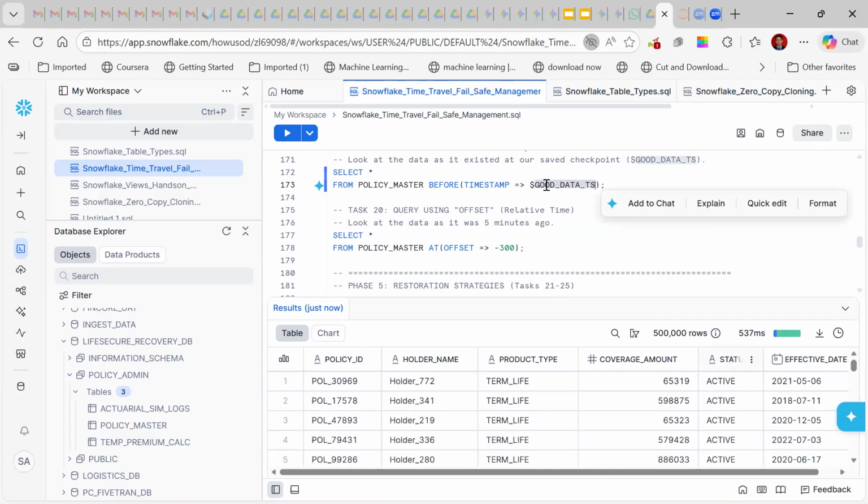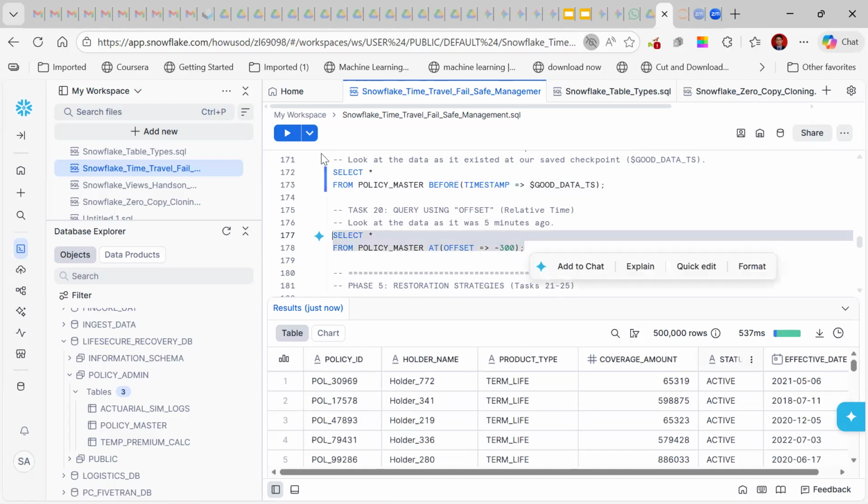So if you know the exact time, use it here. If you don't know the exact time, use before that time. If you don't even know the time, use at offset. What is my data before 5 minutes ago? It will give me the correct data only. Can you see that? Yes or no?